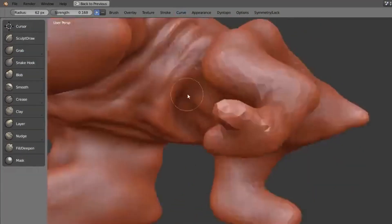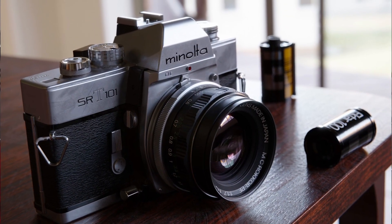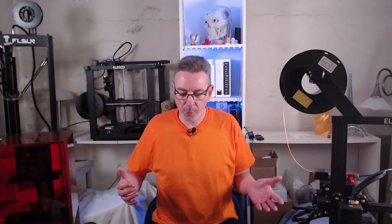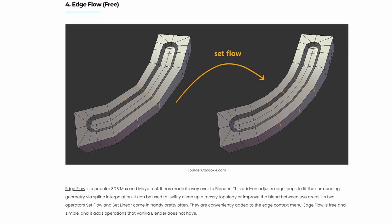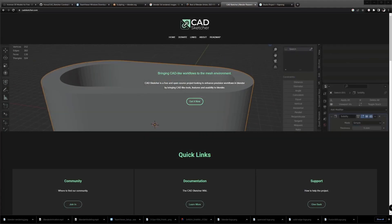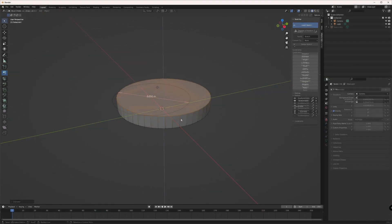Blender is most known for its sculpting capabilities, amazing 3D renders and also awesome animations. It's hard to get used to, but it's the best you can get when you want to model organic forms like creatures. Blender can be extended with additional plugins too. One of the latest, still in development, is CADSketcher — a plugin enabling parametric design with Blender.